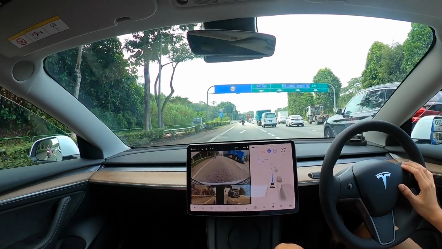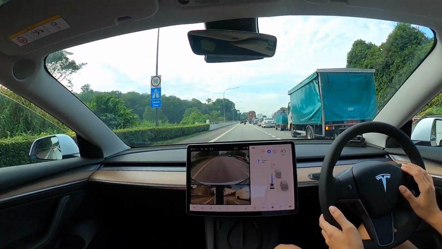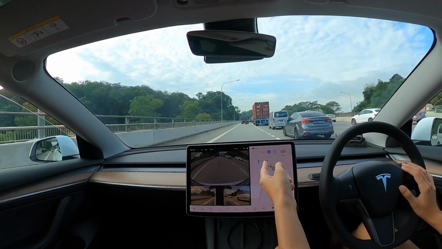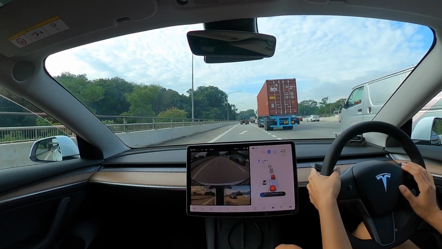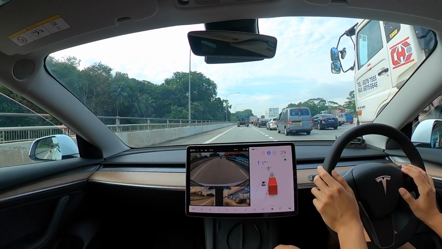I'm trying to give FSD the push, right? So there was one lane opening there, but the car beside me actually sped up, so it was not able to go in. Now over here, I'm trying to find gaps to get FSD to do a lane change.